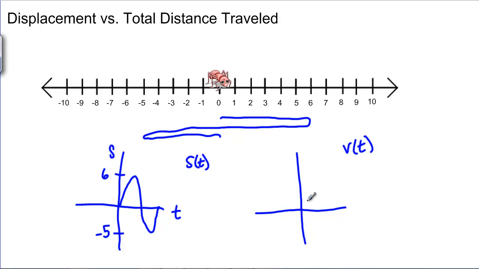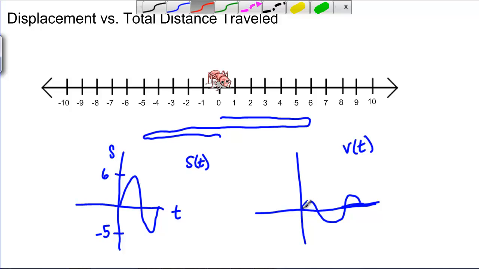We know that he was moving forward for a while, then he moved backwards for a while, then he moved forward again. So there's his velocity graph, v of t. We also know that he ended up back where he started, so we know that the area under the velocity curve where he's going forward, the distance he goes forward, is going to equal the area under the velocity curve backwards, the distance he went backwards.